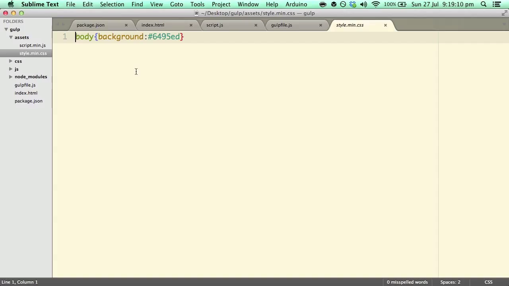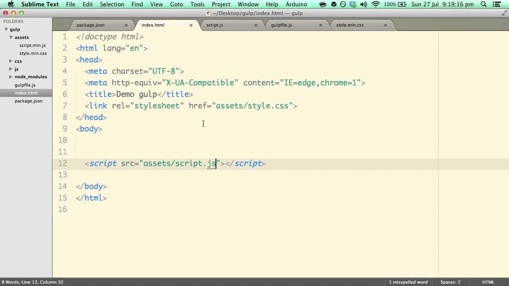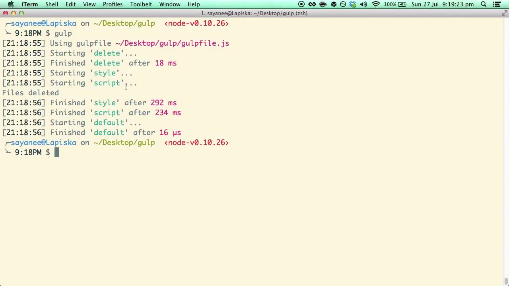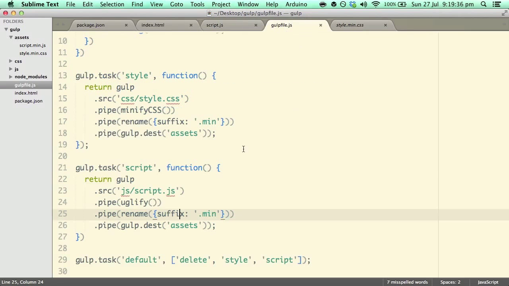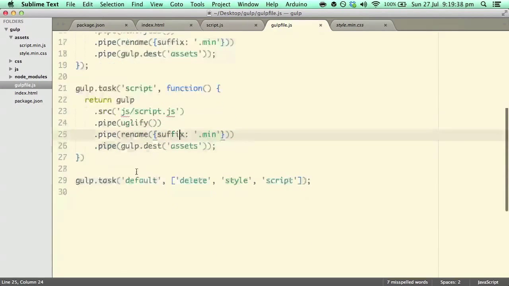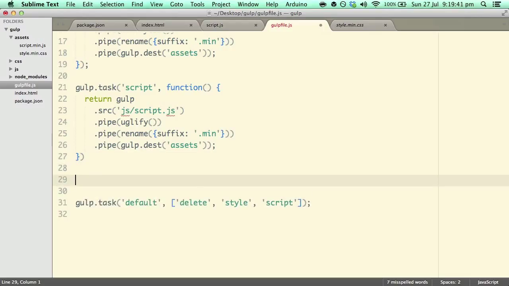Now, whenever we are working in development, we will be changing a lot of things, and we don't really want to keep coming back and executing gulp in the command line. So a good way to do so is simply to have a watch function. For this, the watch is built into gulp. So why don't we define it? I'll come back right at the bottom. So let's define gulp.task, and let's call it watch so that it keeps watching the files for changes or saving the file.